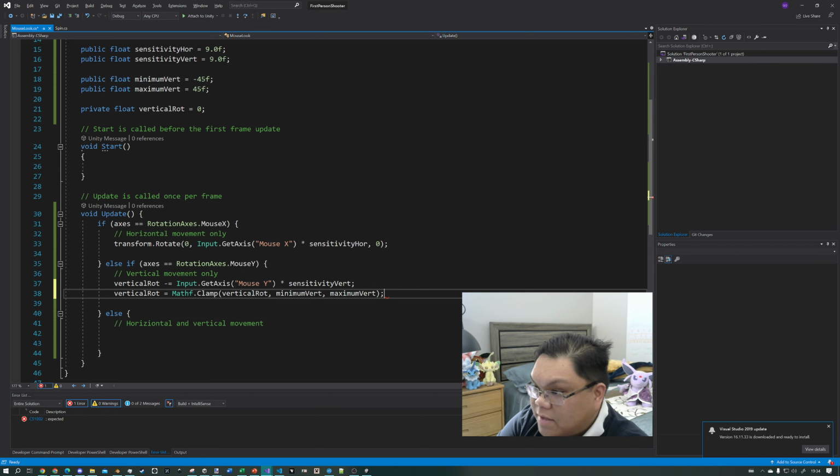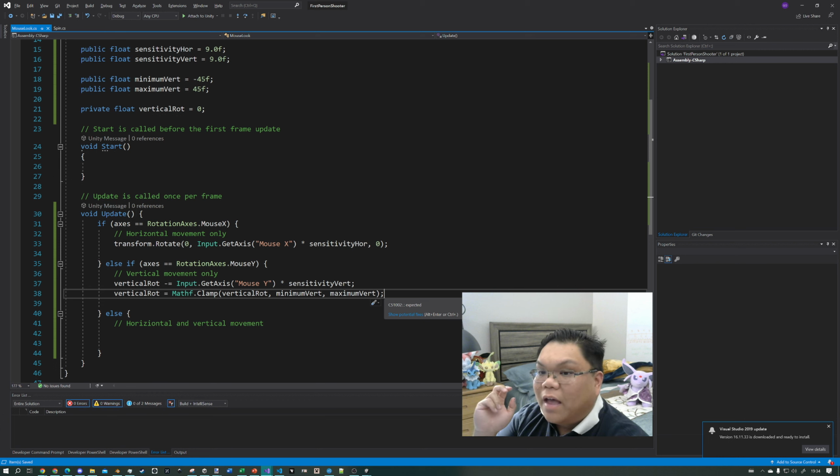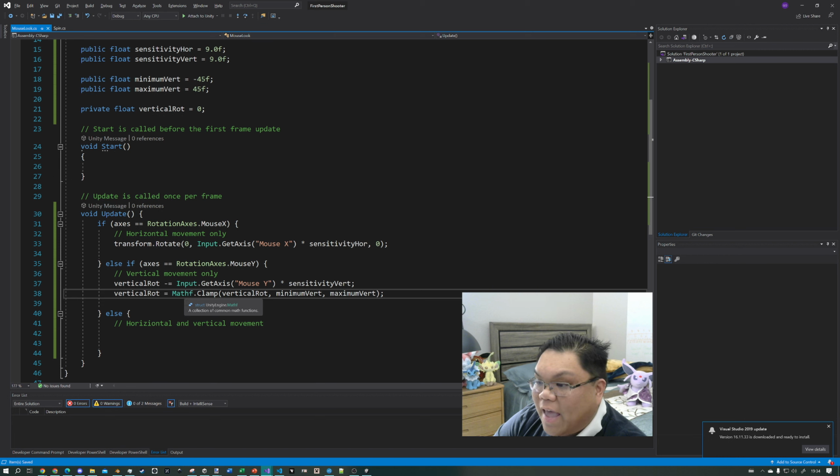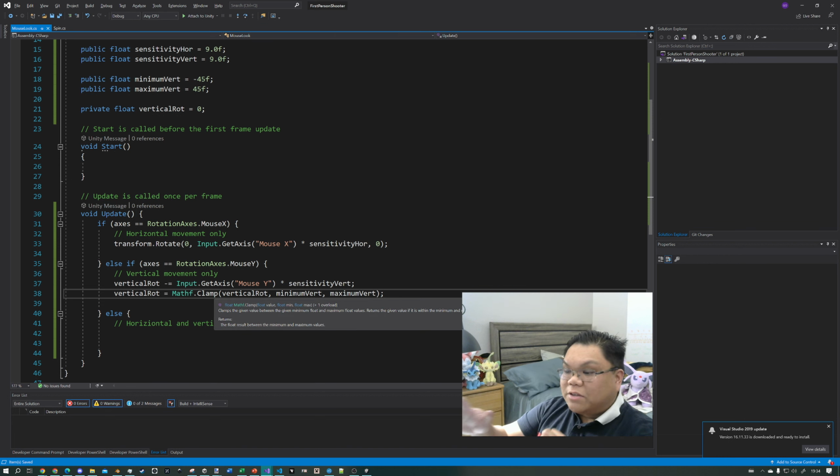So this clamp function is from Unity's math library called mathf. It's a collection of common math functions, and one of them is called clamp. It's going to restrict a value to be within a specific range. So if we somehow have a rotation that goes to 50 degrees, it's going to say, no, go back to 45 degrees.